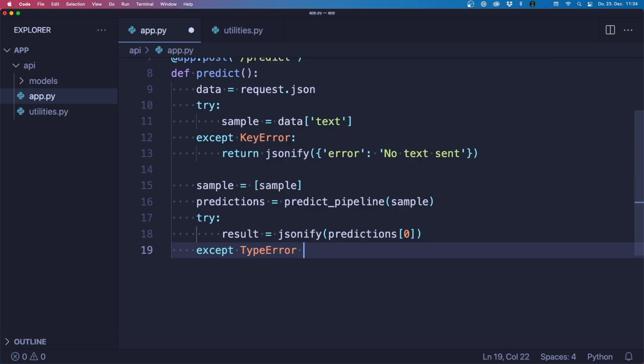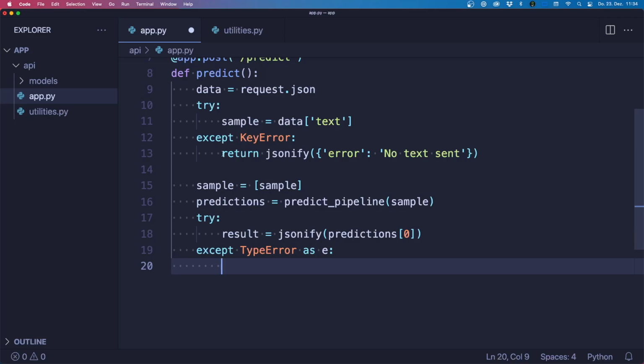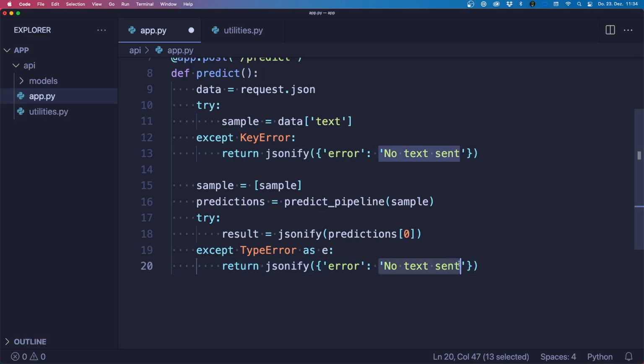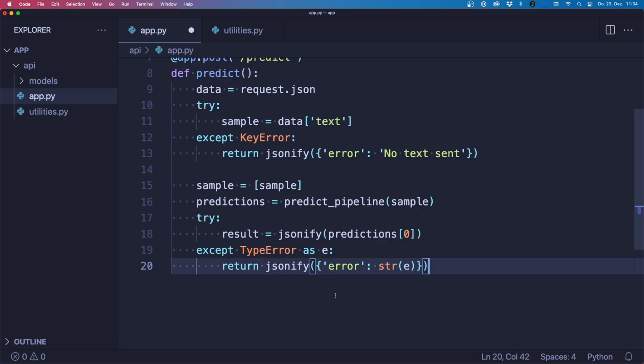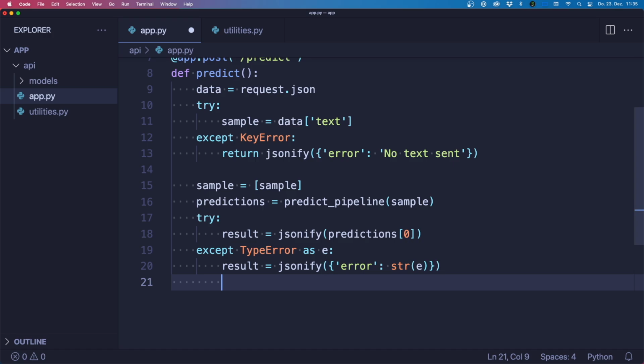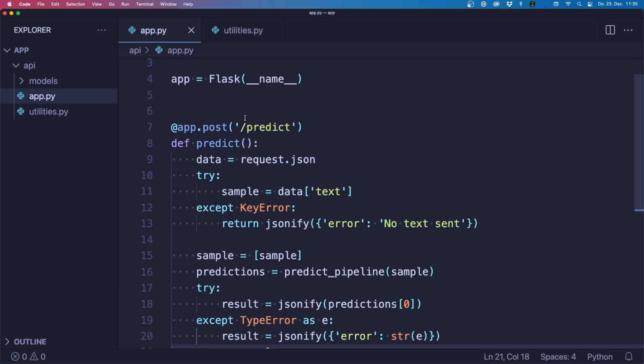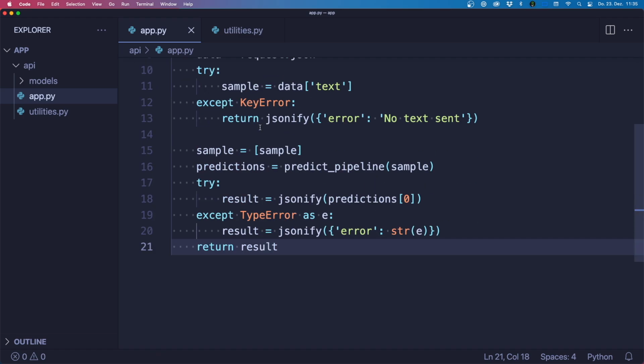So we catch a type error as e, and then here again we can return an error as JSON object, and here I want to make the exception message a string. Otherwise, this is also the result, and then at the very end we return the result. So yeah, this is basically all we need for our predict endpoint.